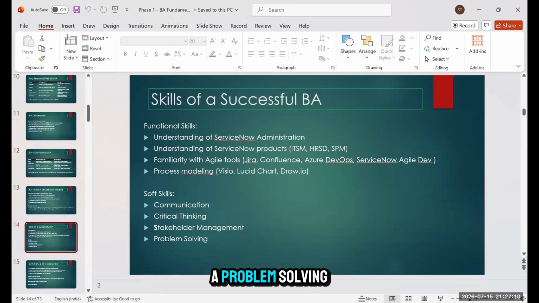Do you have a problem solving mindset? And how are you going to manage stakeholders? Certainly, documentation is also there in soft skills. So these are important skills that you will require while working on ServiceNow specific projects.